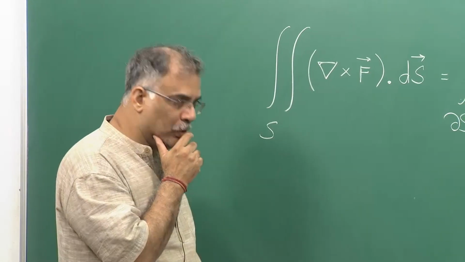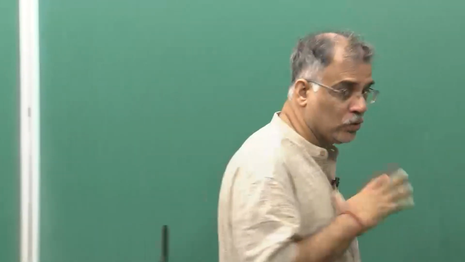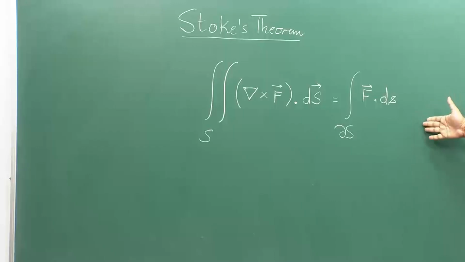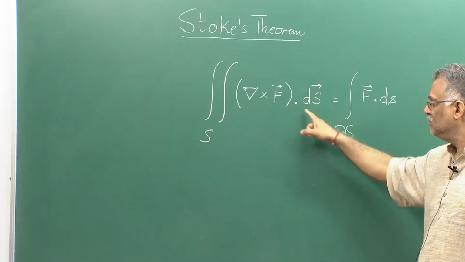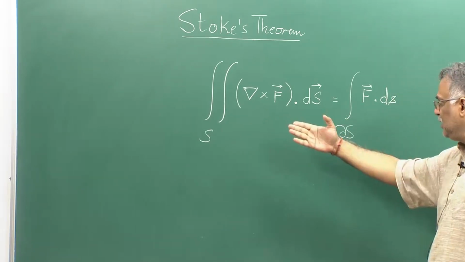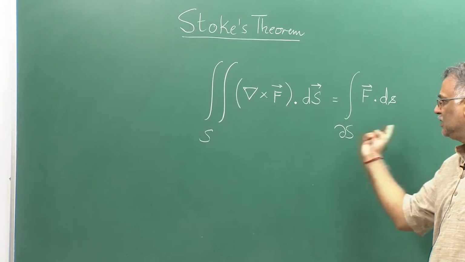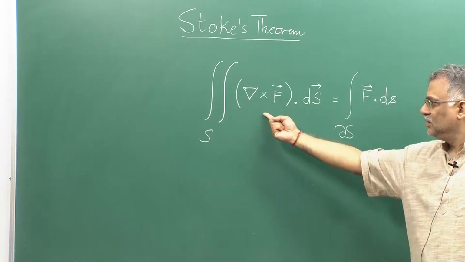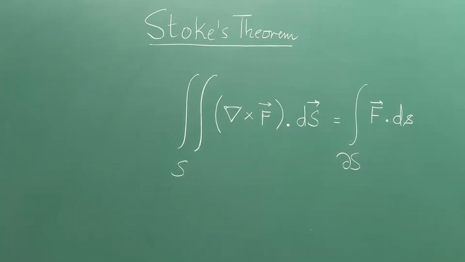So, today we are going to discuss one of the major integral theorems called the Stokes theorem. And as I told you, here I have written down the form of the Stokes theorem. It says the curl of f dot dS, where dS is the surface area vector, double integral over that, the surface integral, is now related to the line integral. So, the surface has a boundary, and if you take the line integral on it, it is the same as the surface integral of the curl.